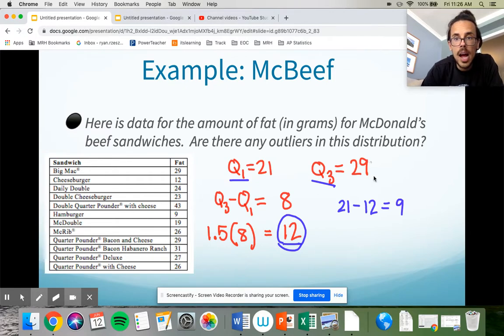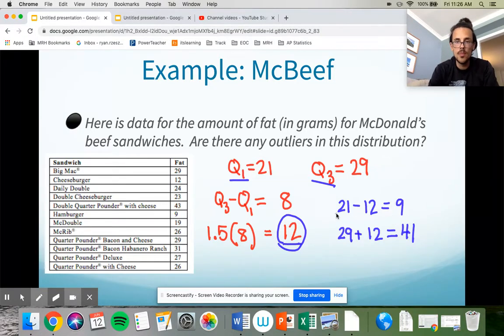And then I'm going to go to the high end of this distribution. So the high end Q3 is 29. And if I add 12 onto that, I am going to get 29 and 12 is 41. So if you are bigger than 41, you are also an outlier. So you take Q1 and you take Q3, and you go up or down by that 1.5 times IQR.